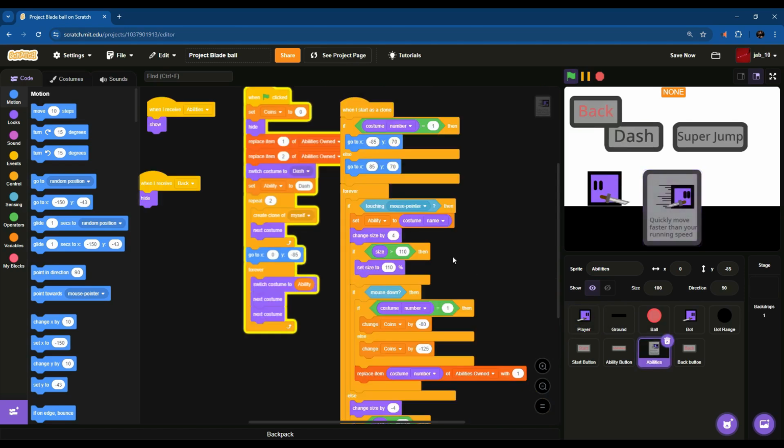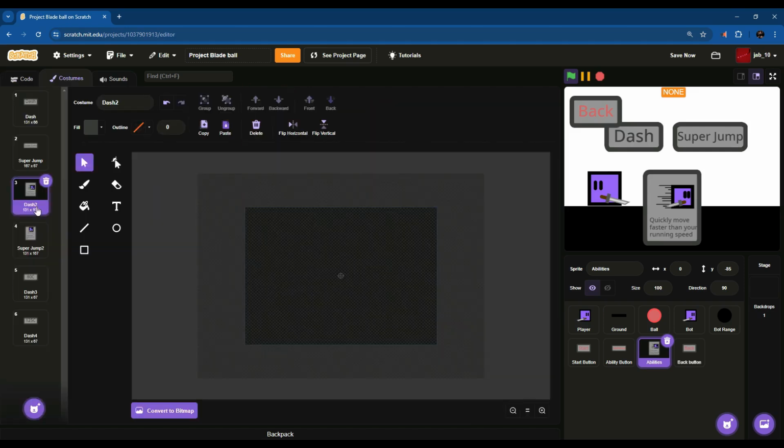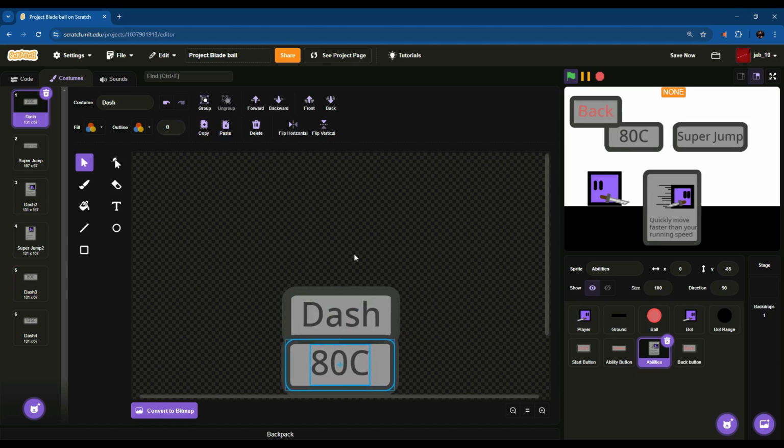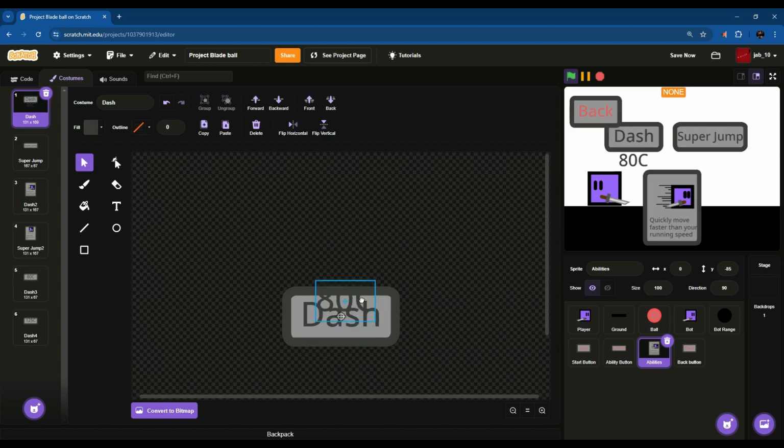Oh yeah, go to abilities. And actually go to repeat. Actually, no. Keep repeat too. Do the same thing. And instead of making a whole new button, we can just put it under the main dash button instead.